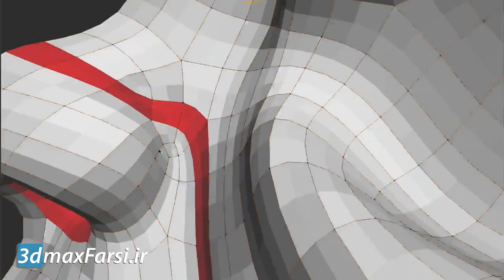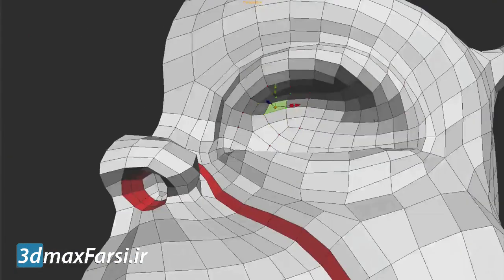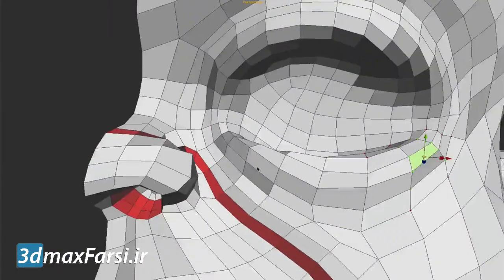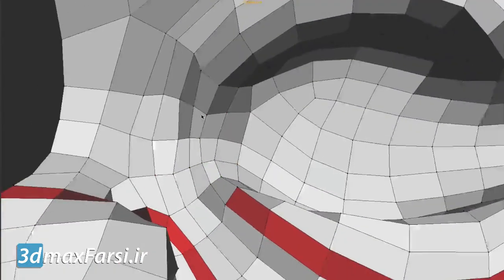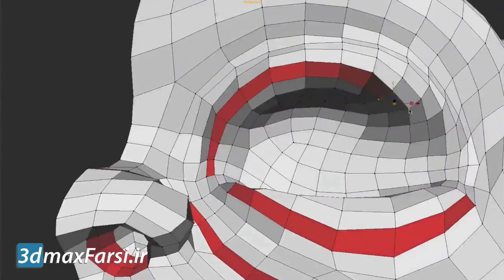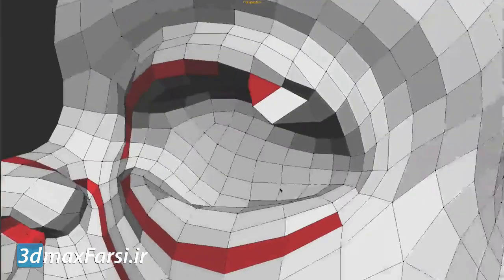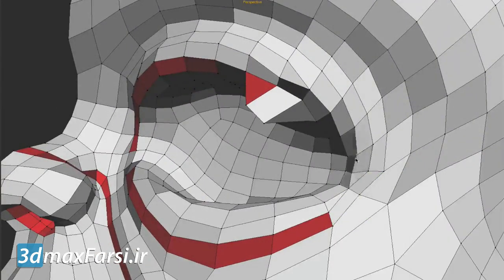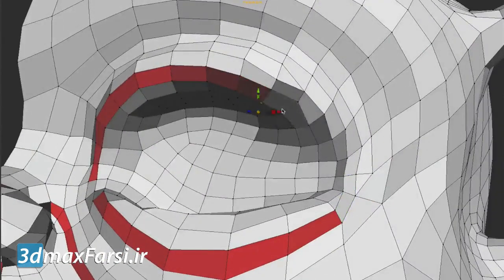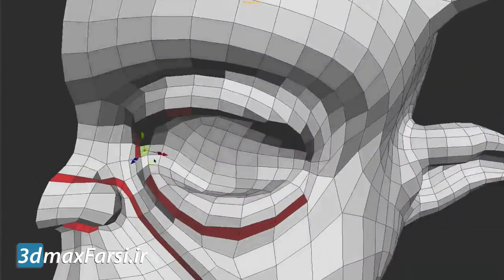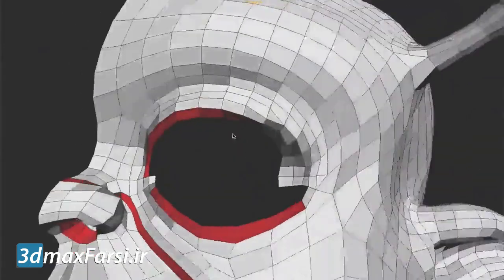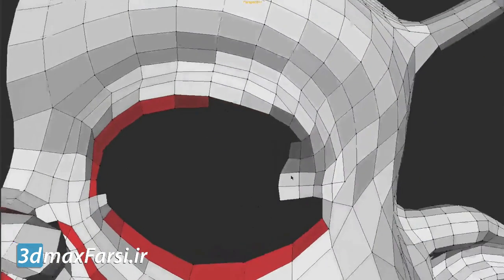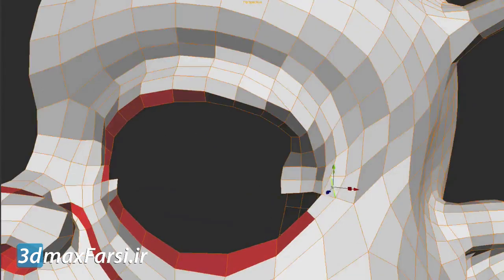So here now we're keeping that central seam all snapped pretty much to the center, so 0 on X. I've highlighted it in red just to show where I'm putting edge loops, which is quite standard: edge loops inside the nostrils, down the cheek fold, and then obviously the eye just needs a little bit of cleanup just to make sure that you've got the full loop all the way around the eye for the eyelid, to be able to compress over to blink. You can see I'm just literally pecking through, taking out any unwanted polygons and making it the full loop all the way around.